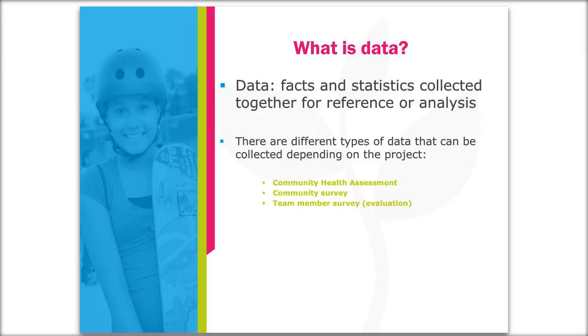There are also community surveys. So there's the health and safety survey that we send to community members and residents so they can explain what issues they see are affecting their community. And then there's also team member surveys, so evaluation surveys that we send to the We Thrive teams to see how things are going with the initiative, what changes can be made for the program, what's working well, etc.